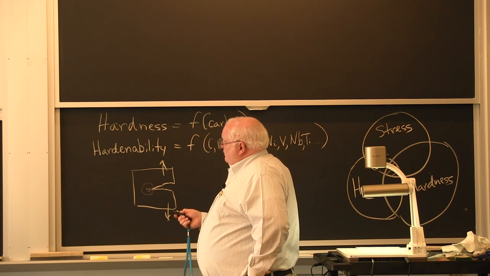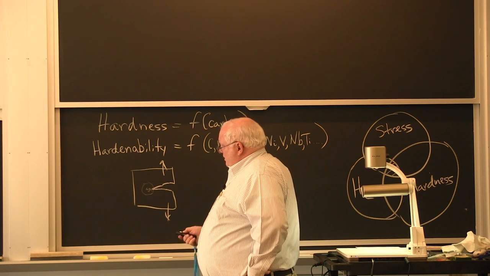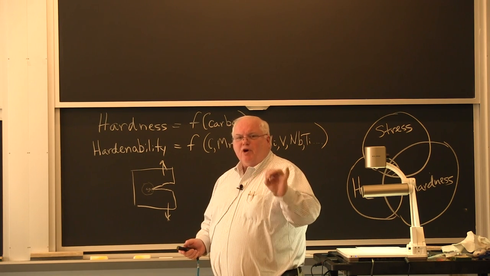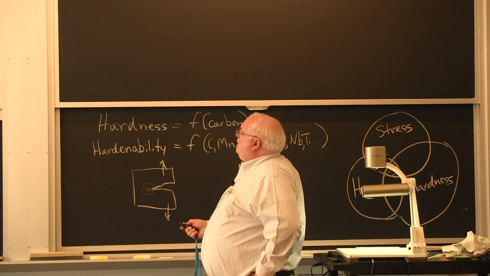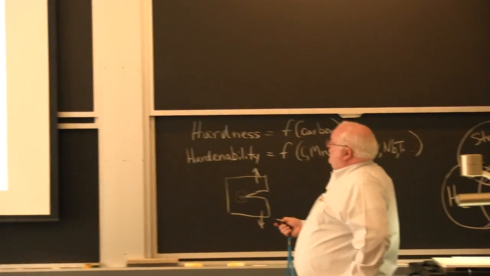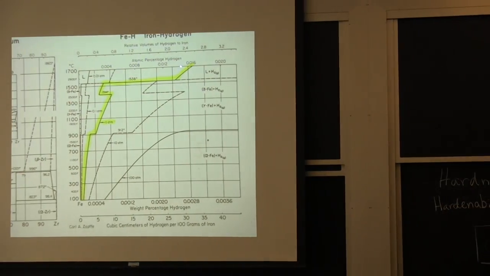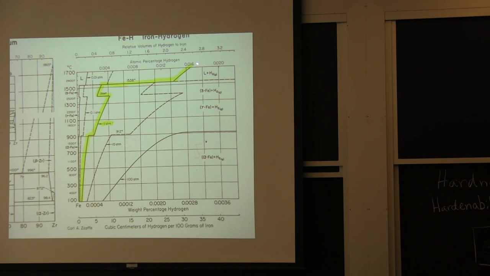Above the melting point, you can dissolve, it says cubic centimeters of hydrogen per 100 grams of iron. Well, that's within 10%, that's parts per million atomic, okay? Or parts per million by weight, I think, yeah, by weight. Relative volumes of hydrogen, atomic percentage, but if we're interested in weight percentage, that's 30 ppm. So at the melting point at 1 atmosphere hydrogen atmosphere, the equilibrium is 30 parts per million hydrogen, or cubic centimeters per 100 grams of iron. That's just because that's the way you measure it.